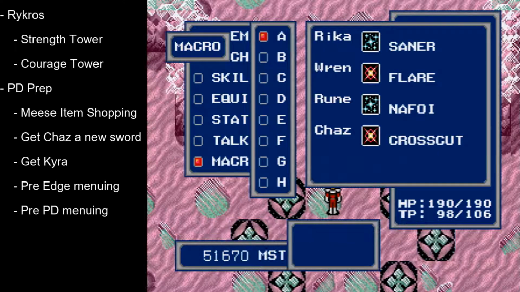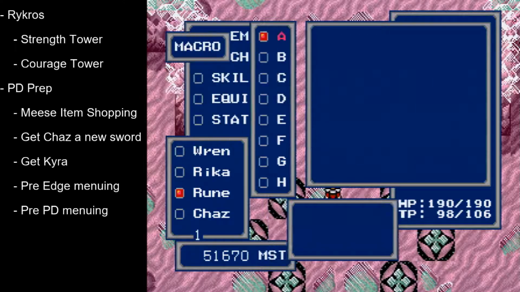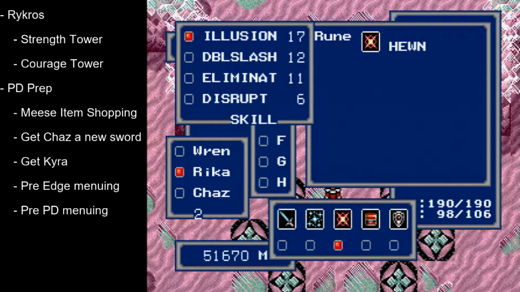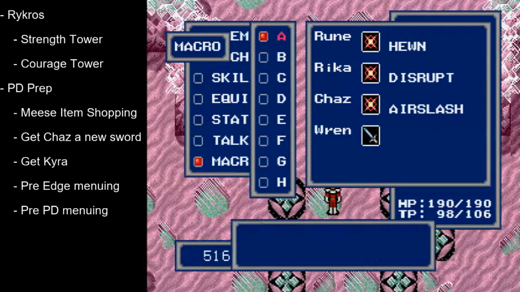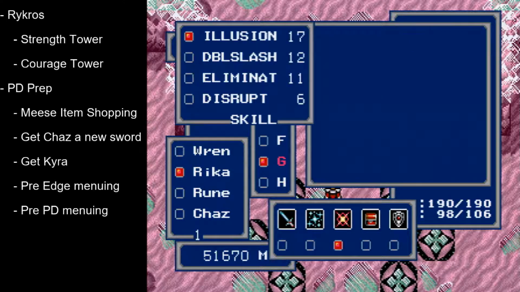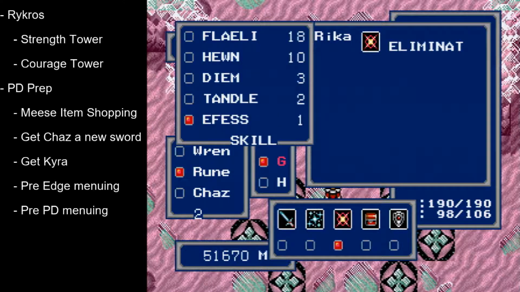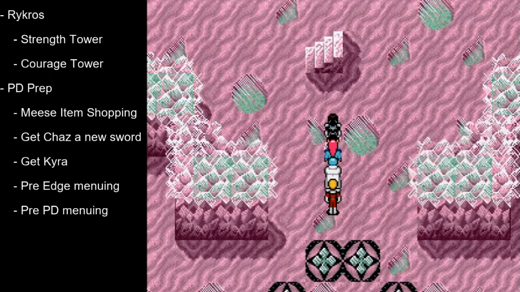So there's 2 macros we're going to use. The first one will be just clearing stuff in general. So we have Rune on Hewn. Oops. Well, let's get this correct here. Rune on Hewn, Rika on Disrupt, Chaz on Air Slash and Red Roll Attack. And then we'll use our macro G to actually create an insta-kill macro set. So we have Eliminate with Rika, and Rune, we'll use DM, and then the rest attack. There we go. That will cover what we need.